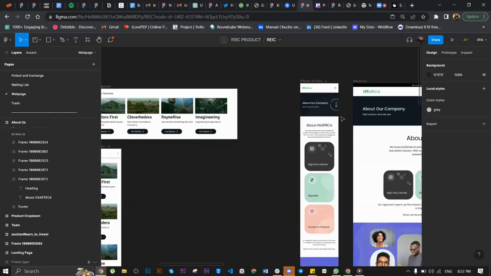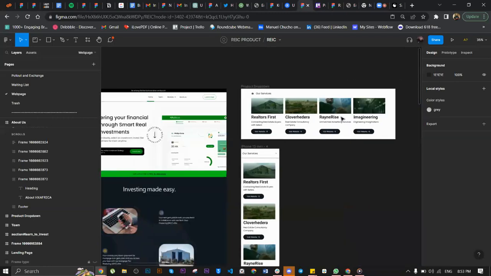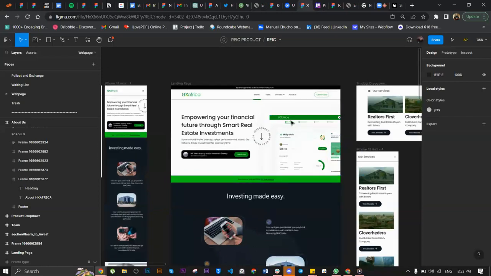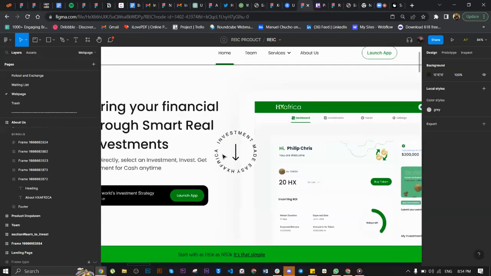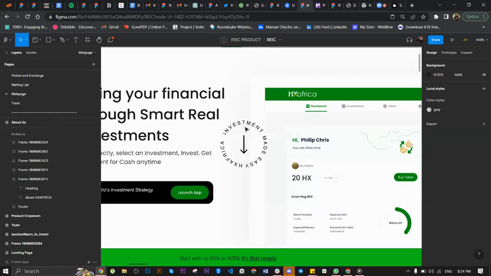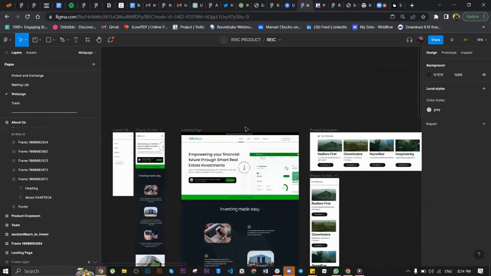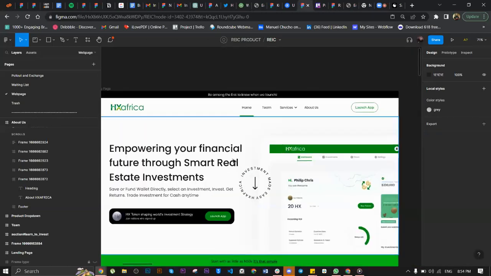Do you get? But there are some of these prototypes where you have to let them know that this is how you want them to behave. And I'll give an example. When I designed this stuff here, you see this particular thing here? I can just easily tell them, hello developer, please, I want this thing to rotate, right? But I went ahead and made a prototype of this thing, and it was actually turning on its own. So this is, let me show where the components is.